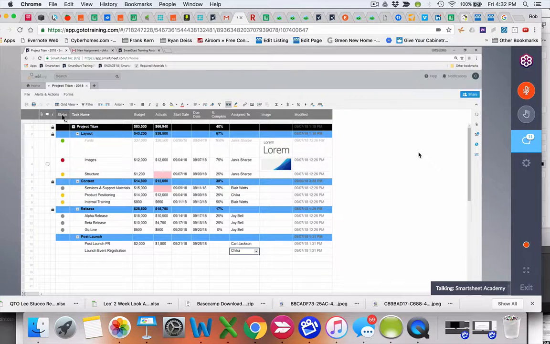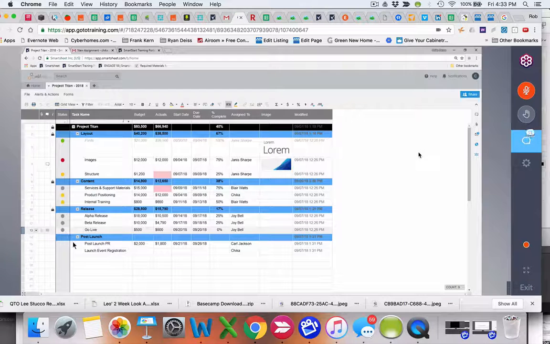Options you did ahead of time was decide what the colors meant in regards to the status of each of these tasks. So what was designated before was that red means that we missed the deadline. Yellow means that it's at risk. This task is at risk. Green means that it's complete. And gray means that it's not started.